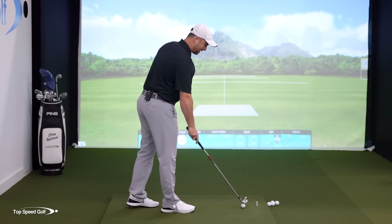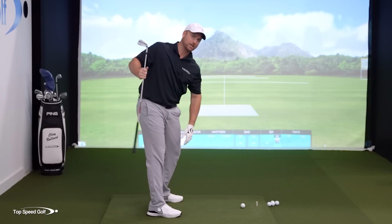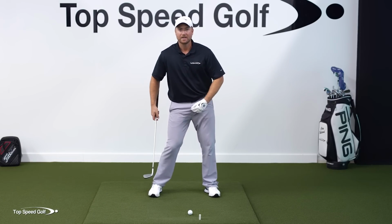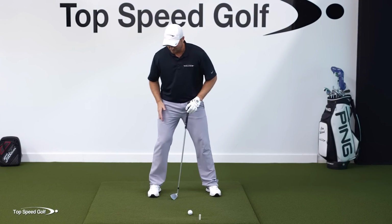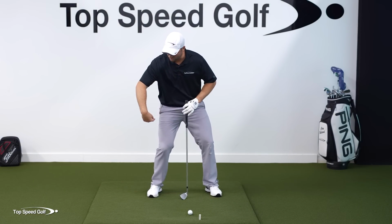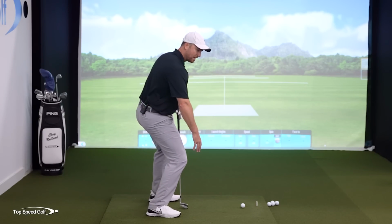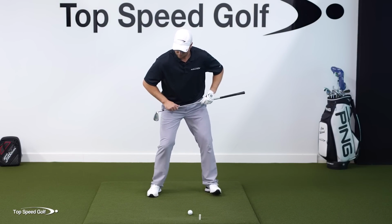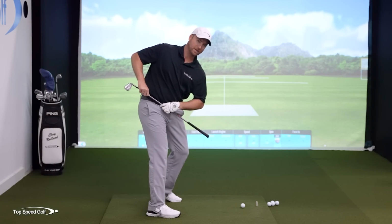So here's what I want you to do to practice that. As you're starting your swing, go to the top of the backswing, and a couple things have to happen. Number one, this right leg can't go this way. I can't get my right leg or my right hip to go outside of my leg. I want my leg angled in, and I'm going to let this hip turn back this way. That's my right knee flexing like this to allow my hips to rotate. My left knee comes in to allow my hips to rotate. That's the top of the backswing. Here's the important piece, the flexion piece.